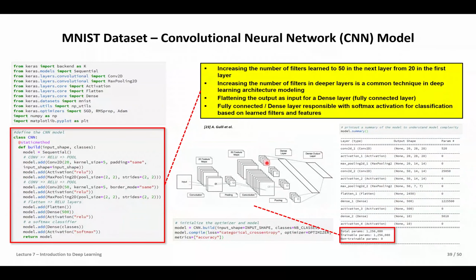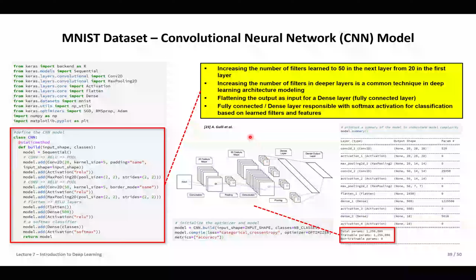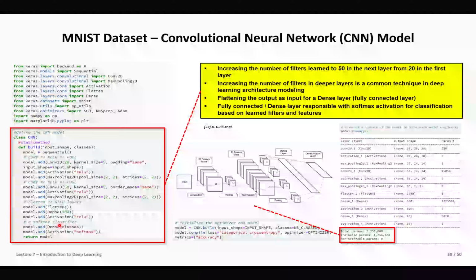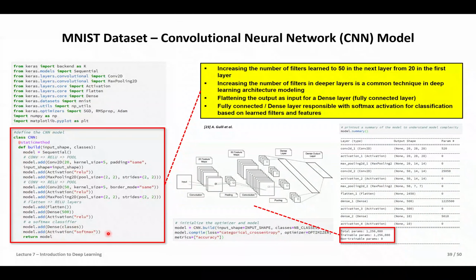The interesting thing, however, is how we end this in the space of a densely connected network, right? But you already know that we will flatten this, so vectorize it in one way. And then we have a dense layer, really, with a rectified linear unit as the last element before we now enter into the decision making, so to speak, which class it is. And the decision making, as you know, is done again with a softmax operation. And more or less, this is then the output layer here, right?